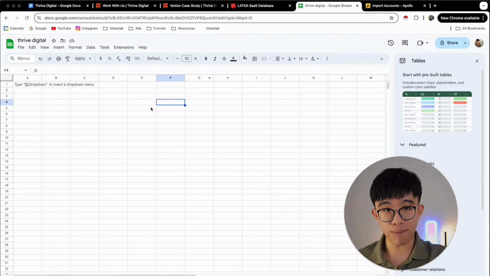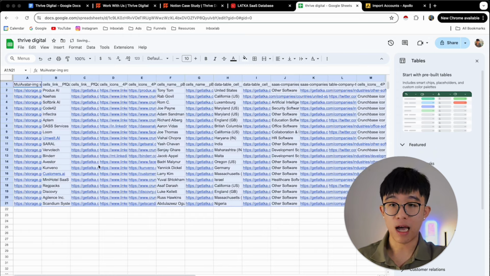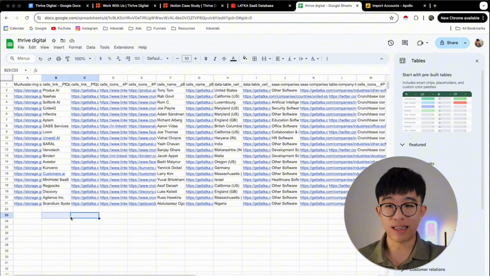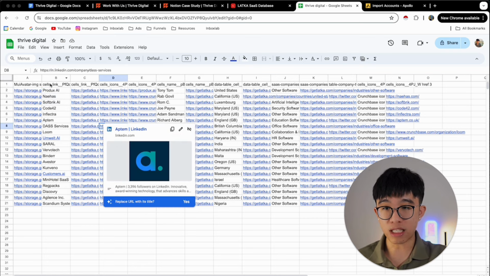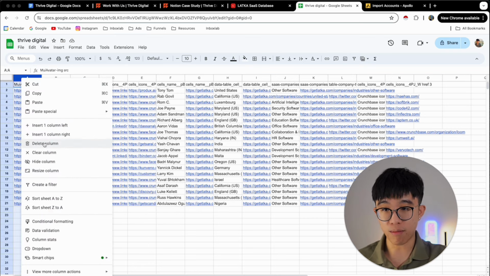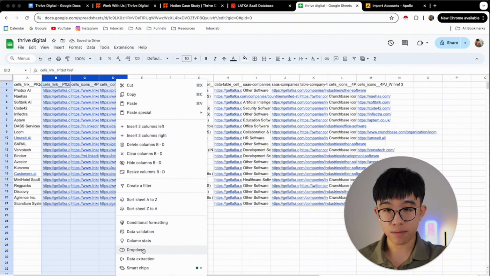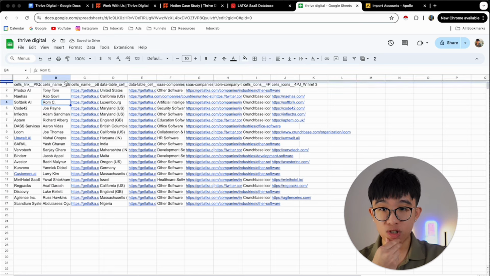I'm going to open up a Google Sheet and paste it over here. This is kind of what it looks like. Based on what I just showed you, now we have a leads list of roughly 20 or so companies. There are a lot of different data rows over here, and not all of them are that important. Really the only one we need is the company names, which is row B. So I'm going to remove row A, and remove all of these rows, delete. This is the name of the founder, not super relevant.